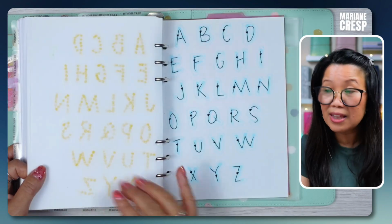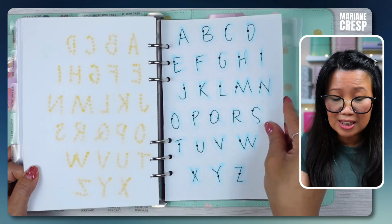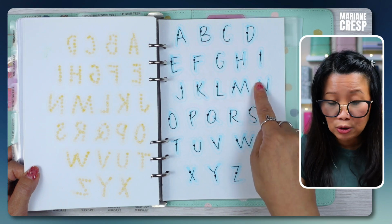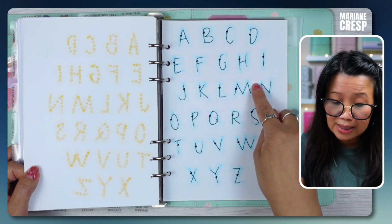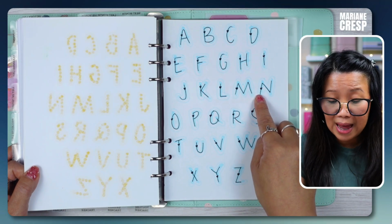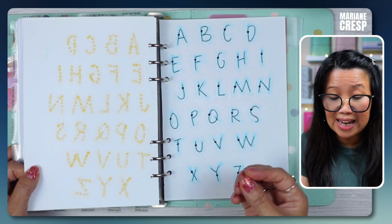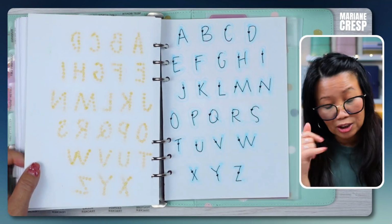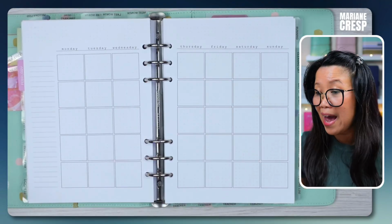But today I think I'm going to be using this font. I'm going to use the brush tip of the Tombow Jewel brush pen, the fine tip to outline the edges, and then using a black ink to make the letters pop onto the page, and then adding the little heart. I'll show that in action as we go.